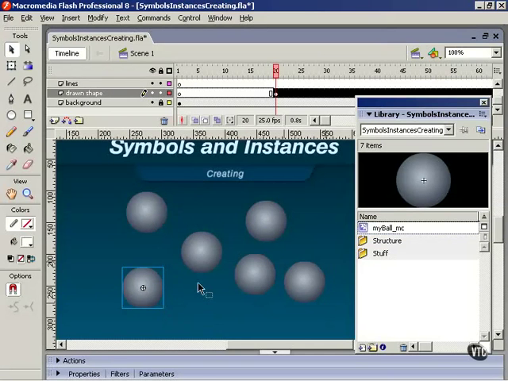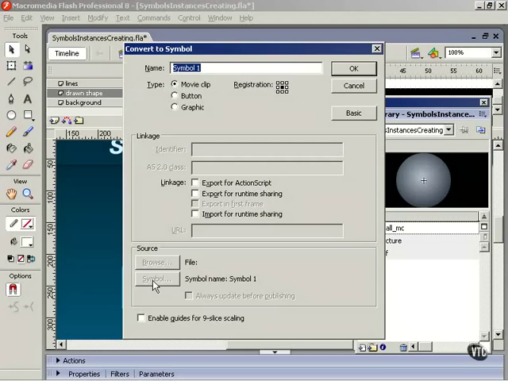Now before we finish, there's one more thing that we haven't covered yet. In the Create New Symbol dialog box, there's another option. To get to that, let's turn this one into another symbol. And yes, you can do that. You can turn an instance into another symbol, and it will be nested inside. We're going to be covering that in depth later on. But for now, select one of these, hit the F8 key, and we're back here.